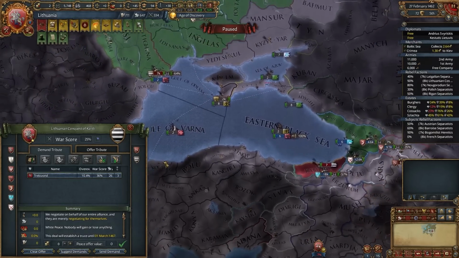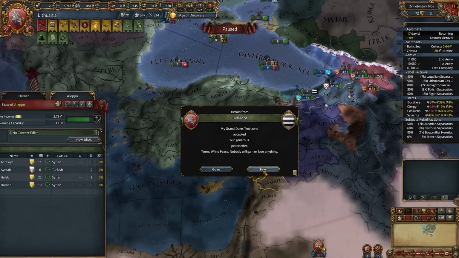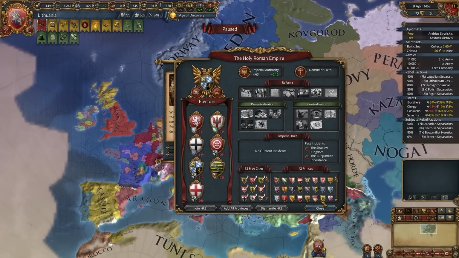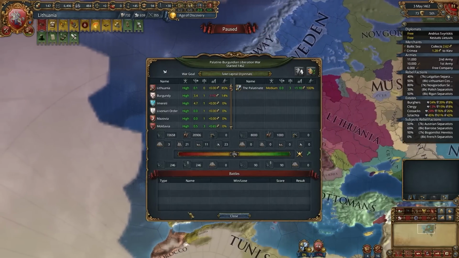I'm going to just white peace Represent, I think. If I try to conquer it, I most likely will severely anger the Ottomans. So it seems their reality is even better. Austria is not the emperor. Well, why is this good? Why is it good when the emperor declares on you?